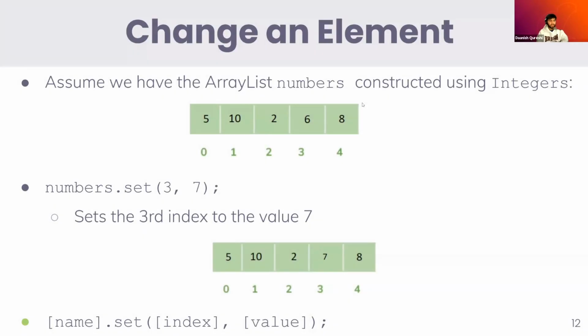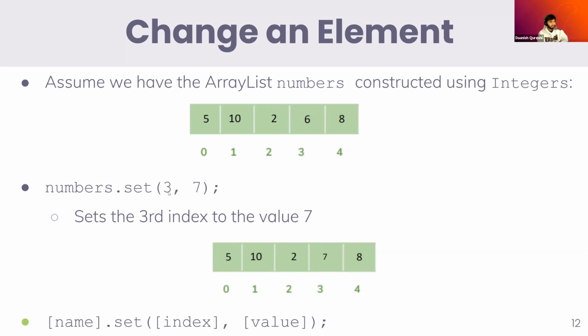Okay, so now let's say we want to change an element. Let's say I don't like that 6. I want to change it to a 7 because of the data. Let's say I inputted the data incorrectly, and instead of constructing it again, I just want to change it. So what we'll do is we take the index. What's the index of 6 in this array list? Perfect. I'm seeing some 3s. That's correct. The index of 6 is 3.